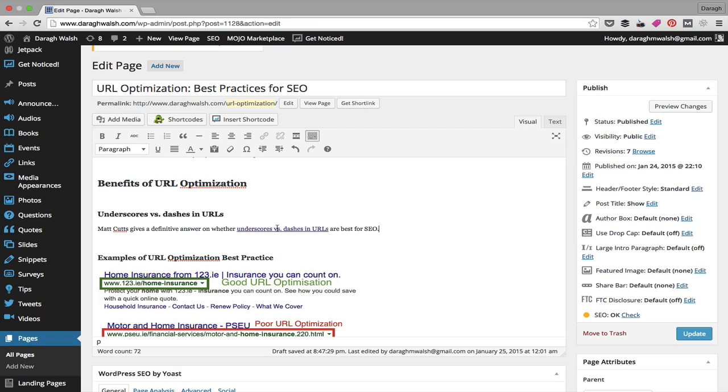So this is the outgoing link that I'm doing, and I'm linking it off to an article written by Matt Cutts, which really has high authority because he's essentially the face of Google search, and there's been a lot of views and shares, etc. for this article. So as you can see, I've linked it off the anchor text underscores versus dashes in URLs. That's the title of the post as well. So it's not directly competing with my keyword, which is URL optimization, but it's very closely related.